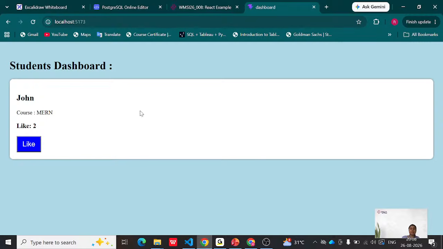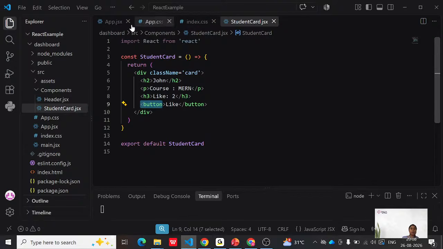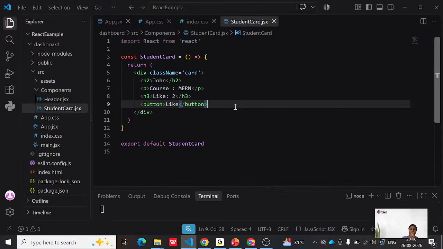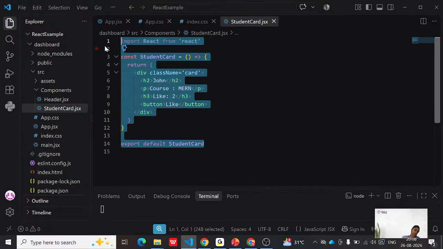Now see, one card is created, right? We have to create another card. Two more cards I have to create, right? So once you have created the student card, now listen carefully, forget about styling. Here React is there. When you have created one student card, you don't have to create it again and again.